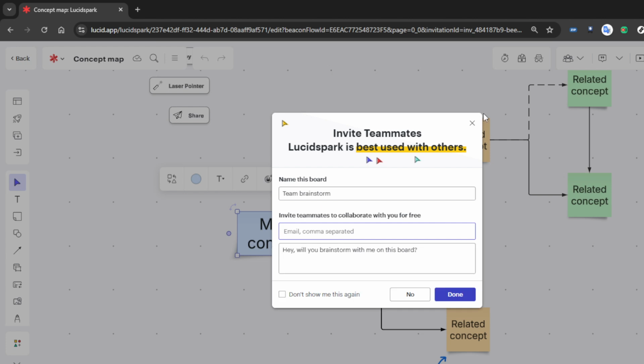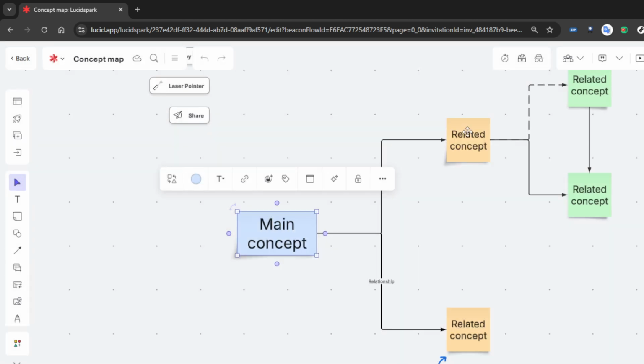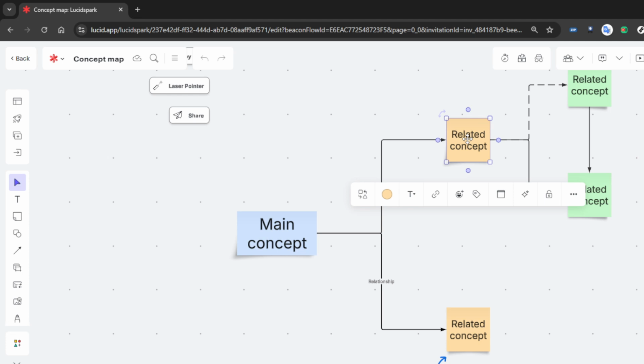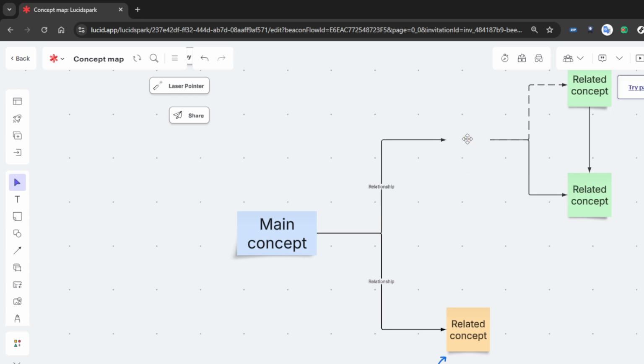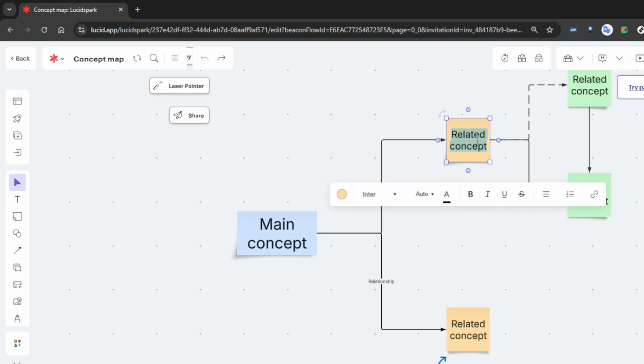One of the great features of Lucidchart is the ability to label and modify each portion of your concept map. Now's your chance to add labels and adjust the layout to accurately represent your ideas and information flow. Remember, a concept map is most effective when it clearly illustrates relationships between different concepts in your research, so take your time to ensure everything is aligned as per your objectives. And just like that, you have successfully created a concept map using Lucidchart.